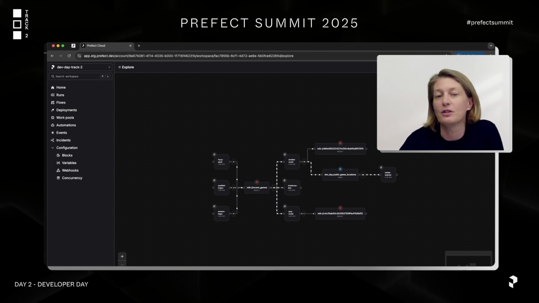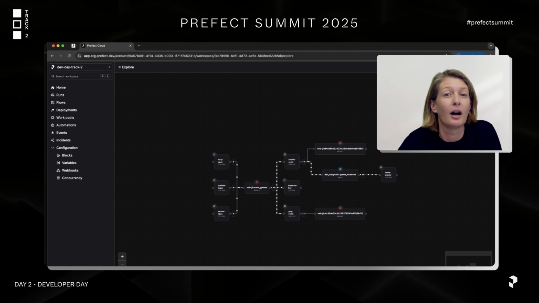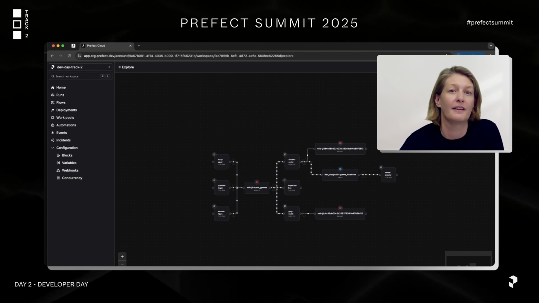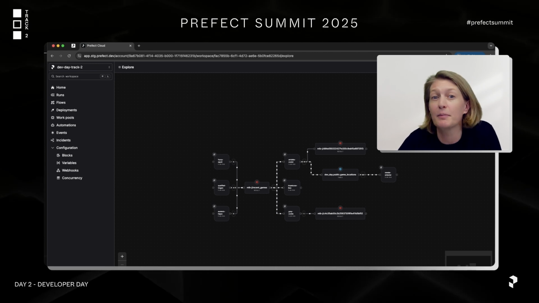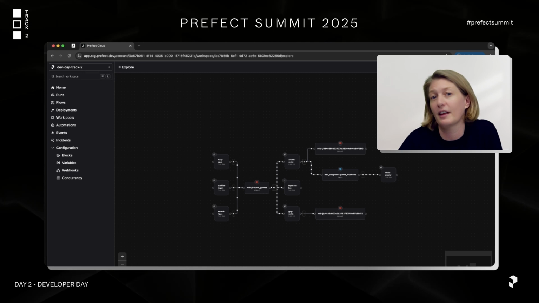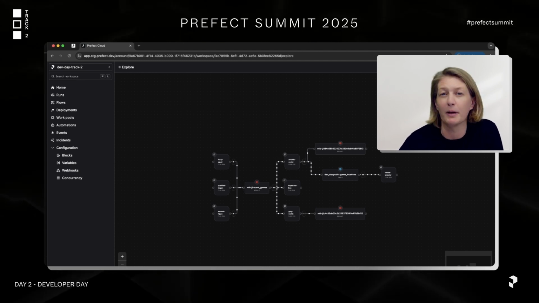So if we go back to the Moneyball Marvin project, for example, we added caching to some of our tasks. And if we set a cache key, that cache key can be shared by different tasks and even different flows, so long as they all share a common result storage location. But if the data that is cached is incorrect or is corrupted in some way, then we might have a problem.